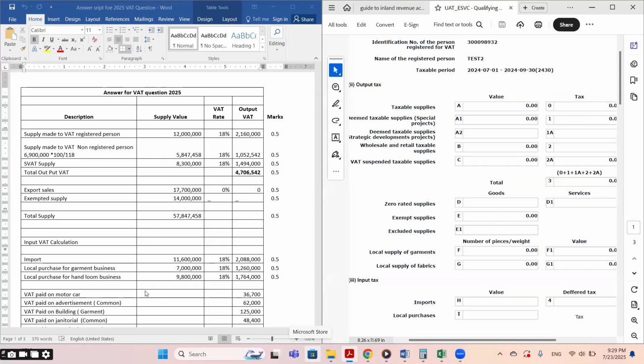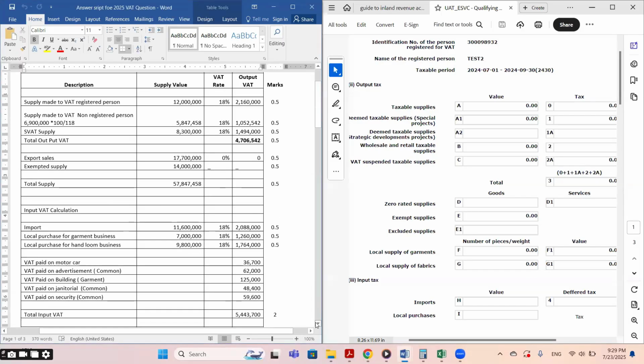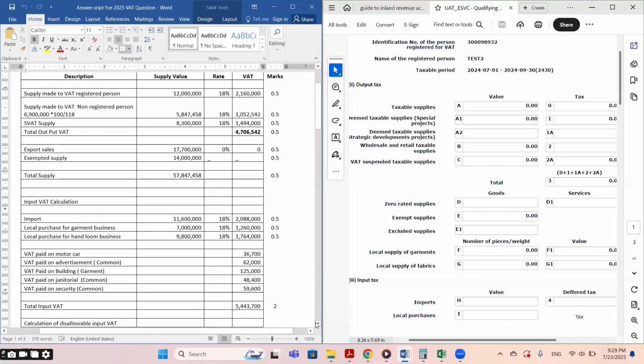So input, right? In this case, we'll see what the available inputs are. Local purchase for the garment business, and local purchase for the handloom business. I have extracted these details from one of the question papers, which is why it says garment business and handloom business. According to this question, the garment business is a tax liable local supply, and the handloom business is the exempted supplies, right?